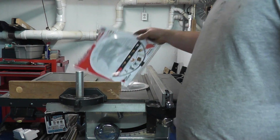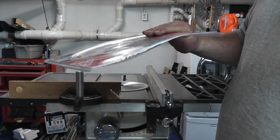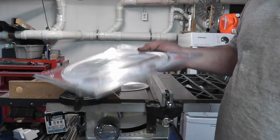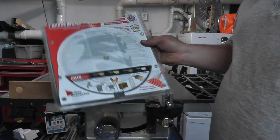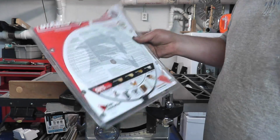And speaking of packaging, whoever invented this plastic, rip your hands apart, can never get into Fort Knox packaging, just needs to be dragged out on the street and shot.